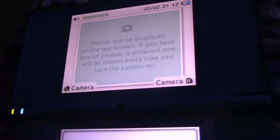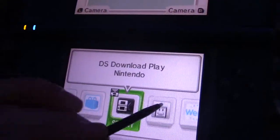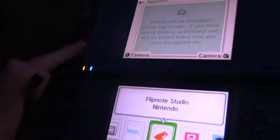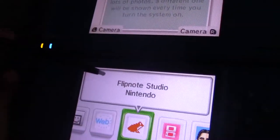But yeah, I recommend you get a DSi because it's awesome. I love it. You can do Flipnotes if you can't get it on your 3DS, and it's not that much. I got it for $60. You could probably get it for cheaper if you go anywhere else or wait a few years, but probably not have it in a few years. So just go now or something.